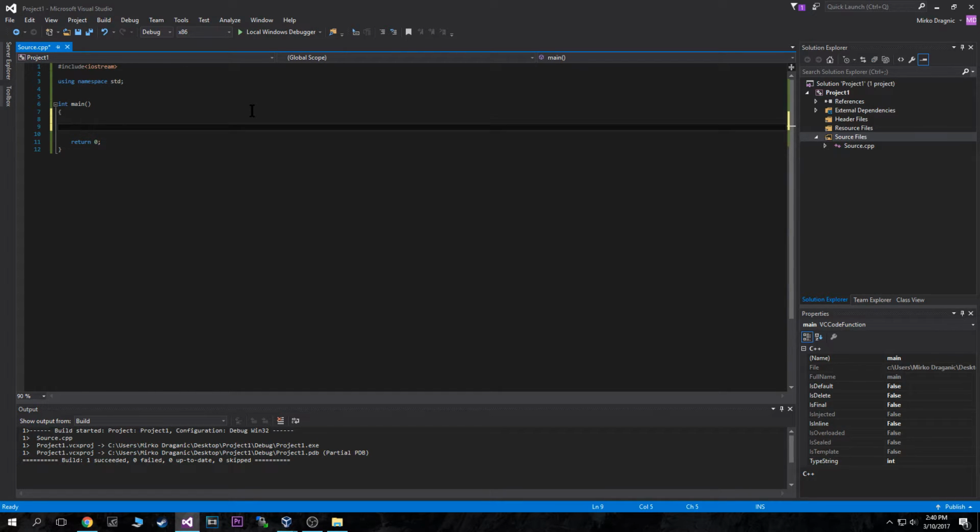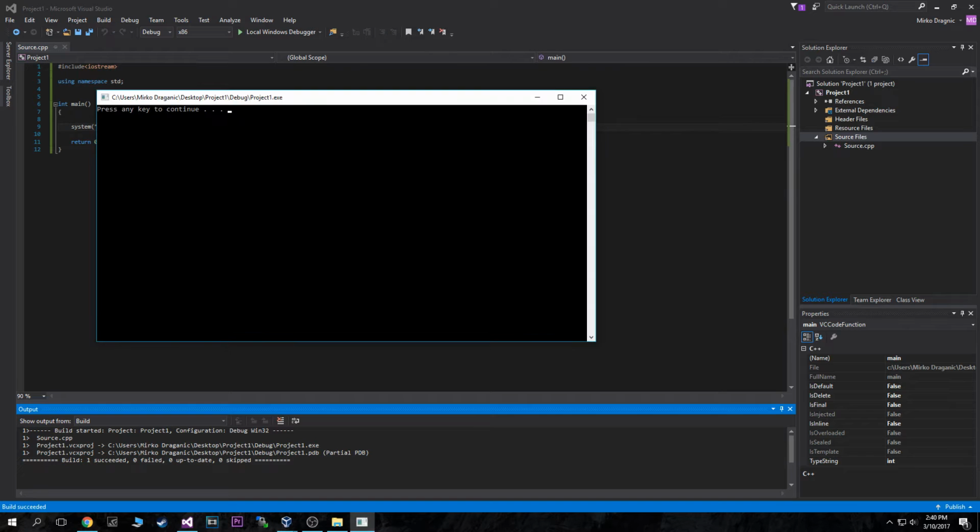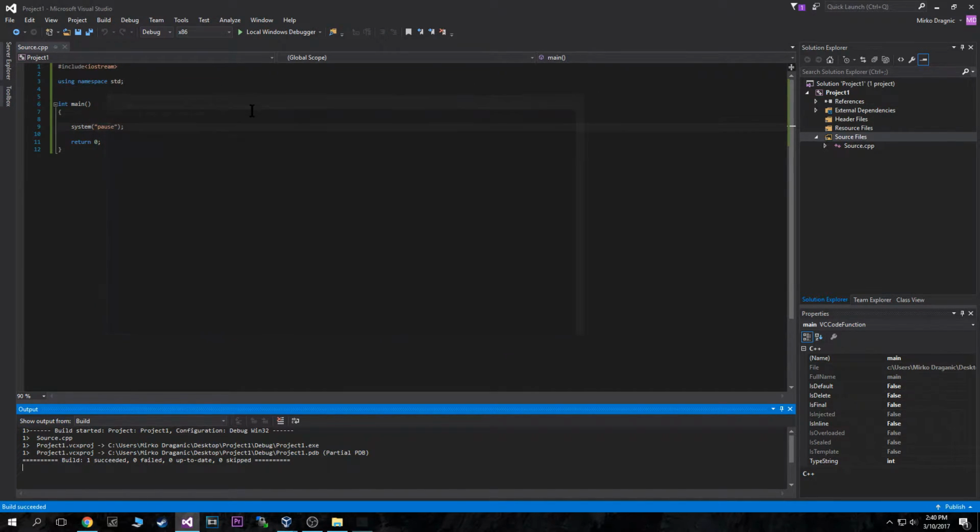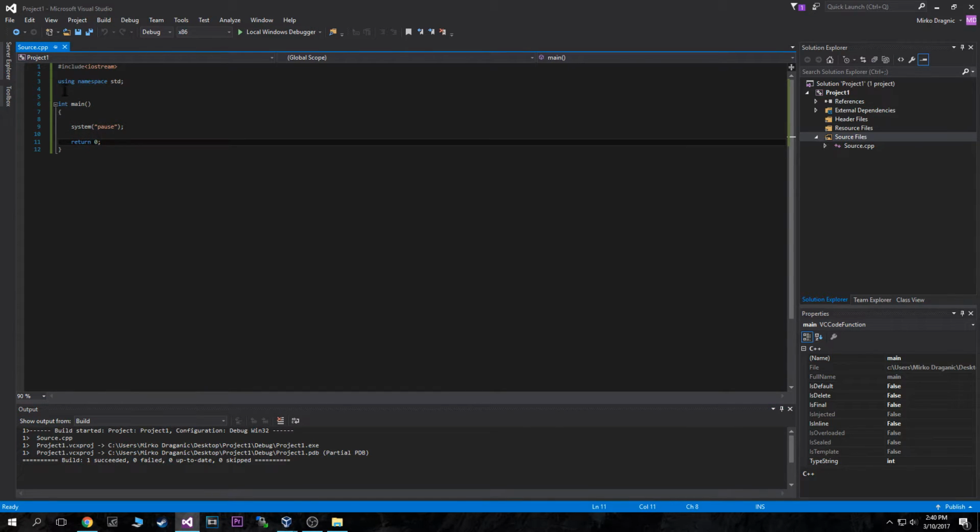So if we wanted to see what we were trying to see, like what we threw up on the CMD prompt, what you want to do is just system pause. And then after that, we'll be able to see that we didn't put anything into our program, but we just have to do this. After we press any key to continue, then the 0 comes back up to the return type for int main, and then we close our program right away.